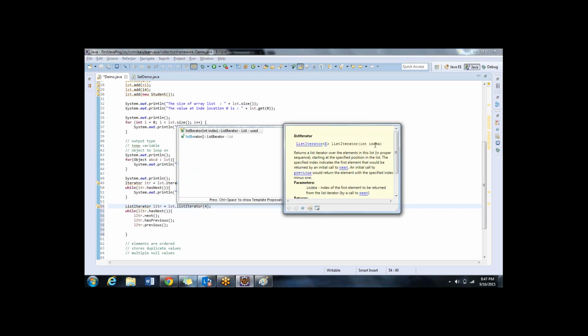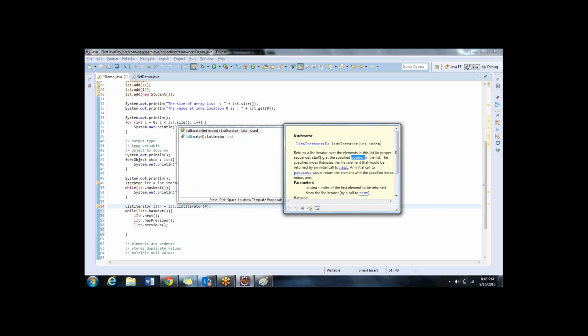When you pass some index, it returns a list iterator over the elements in the list, which means from lst it will give us in proper sequence starting at a specified position in the list. If I don't pass 4 here, then it starts from the 0th index.